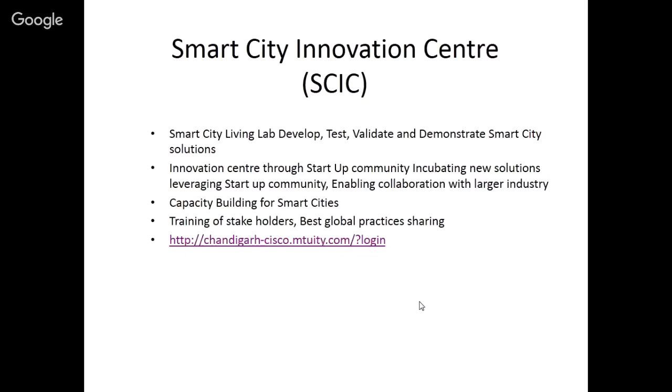The other thing is the smartness of the CCTV cameras which have been integrated. If you add a motion-based detection sensor to the camera, the camera will not be active all the time, so it will save a lot of memory and recording. Whenever there is a movement, it will automatically switch on and record. This is one application of IoT, where a sensor is used with the cameras and the camera works only when movement is detected. That saves a lot of time and memory at the back end.